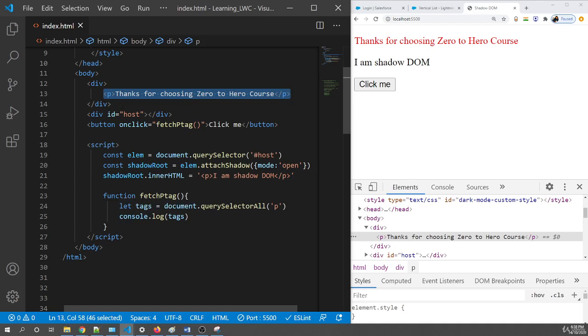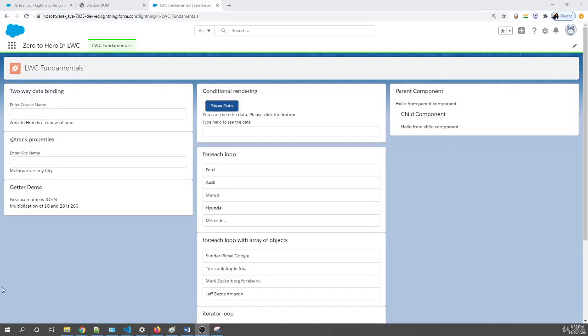If we take the previous example, in which we learned about component composition, the parent component is the main DOM in this case, and the child component is the shadow DOM. Whenever we apply some CSS on the parent, it will not apply to the child.